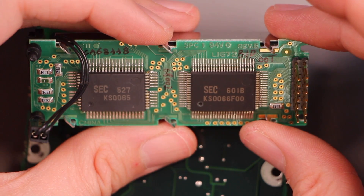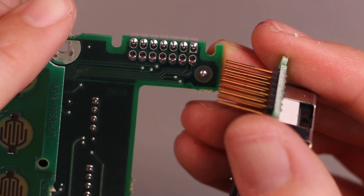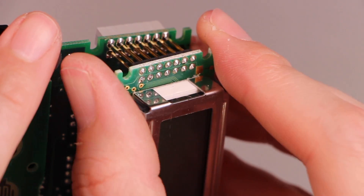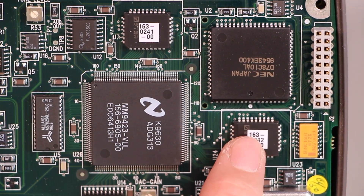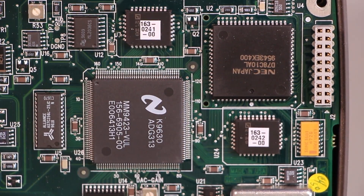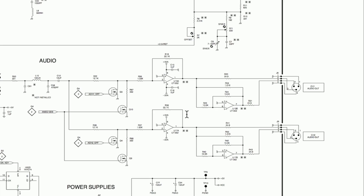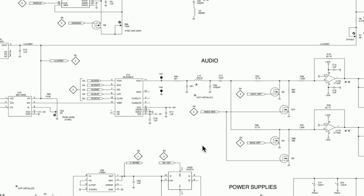Pretty classic little two-line display here. This construction detail is kind of interesting — the LCD attaches with these long pins that actually pass through this connector, entering on the solder side and passing right next to the solder tails. That's pretty weird. So we have one memory accessible by both the microcontroller and the ASIC, then two memories connected just to the ASIC — one labeled signal segment memory and one signal segment address memory. This one might be a settings EEPROM, two kilobytes connected to the microcontroller. Output drivers for the audio, muting transistors.